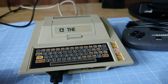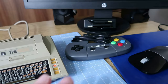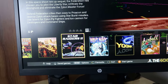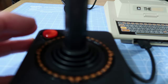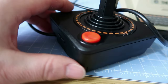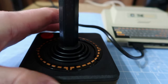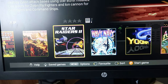Okay guys, so we've got the unit on, all plugged in. Got the joystick in, we've got the gamepad on standby. We've got the Mini booted up. Now there's a few things I want to go through before I put it onto the larger screen. This joystick obviously has various different buttons around the top here. There's also one down here, and a couple on the front as well. And they all have different functions and uses, and it says on the bottom of the screen what they are. It's a little bit frustrating.